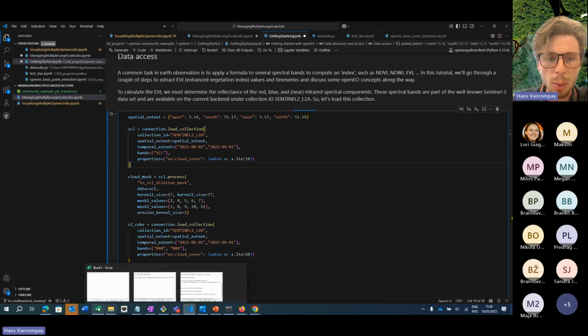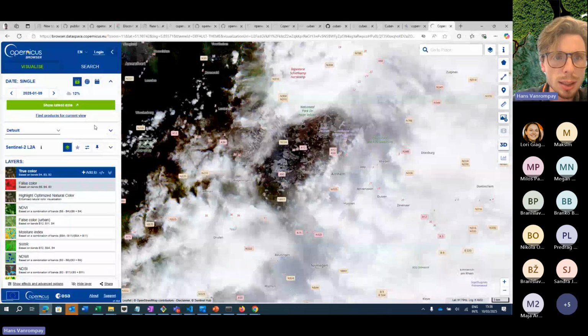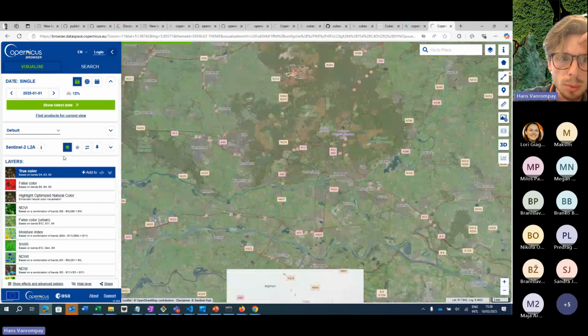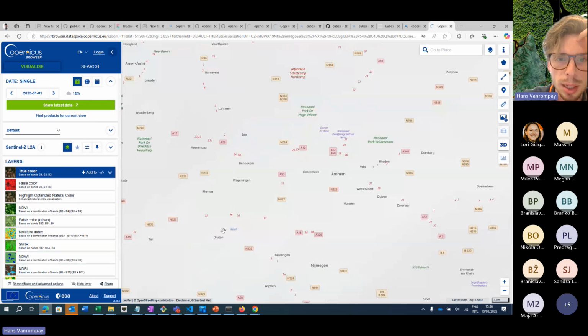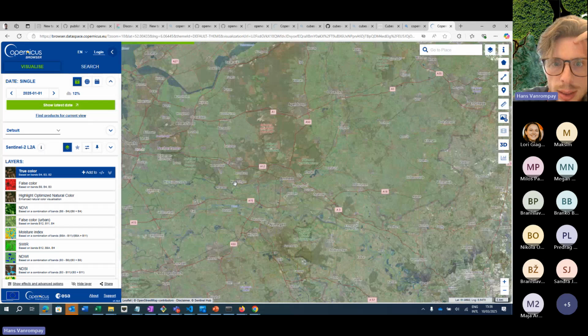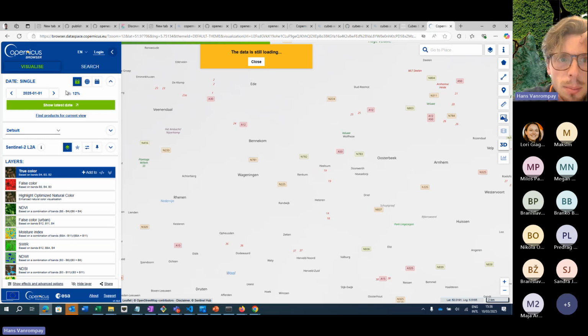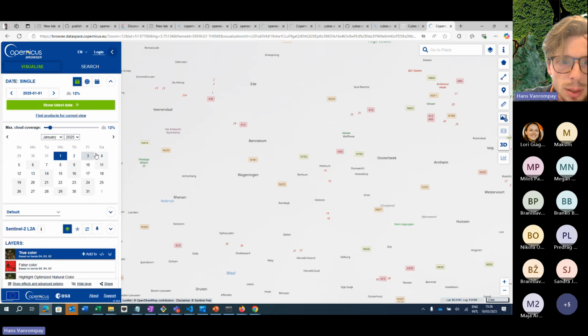So if I go here to the web browser again, and I set it here to 10%, what I'll do then, if I process the month of January, is I'll only keep this day, for instance, because here for my area of interest there weren't that many clouds, so I'm keeping this data. Looks like the web browser is a bit slow today. Data is still loading, but if we take a look at the agenda, what happens is I only keep these days, which are marked here in light gray, for my processing.